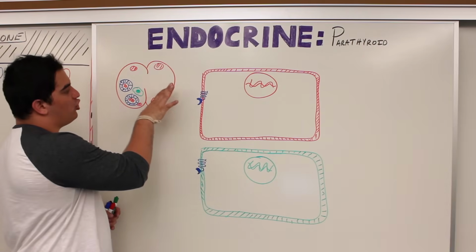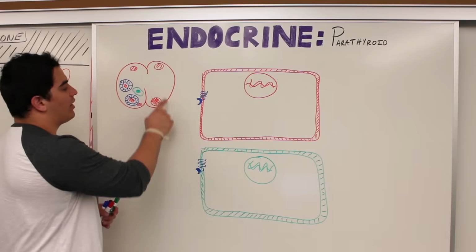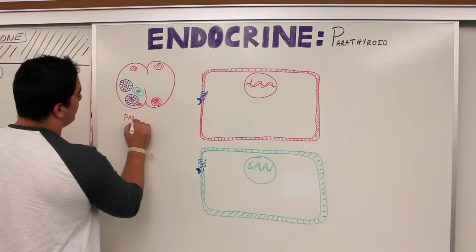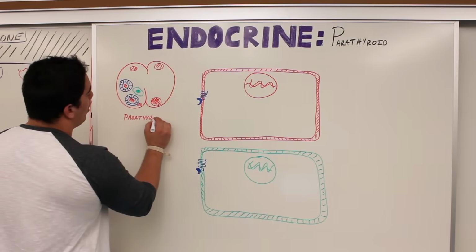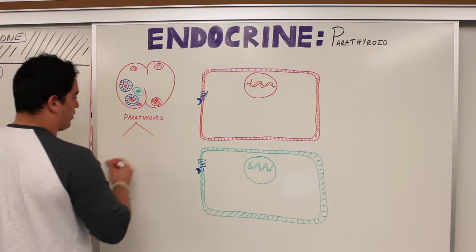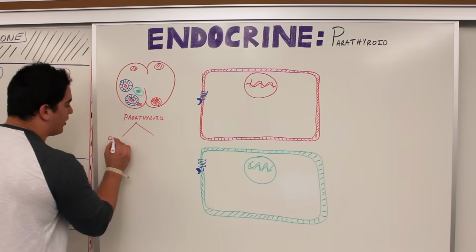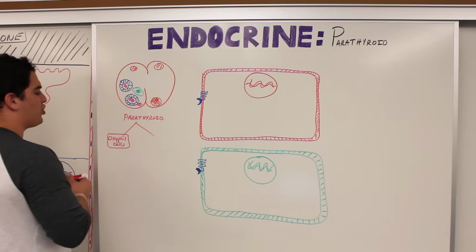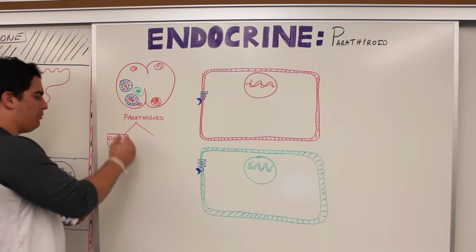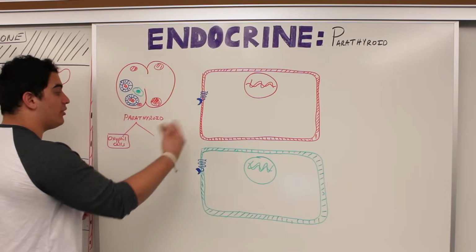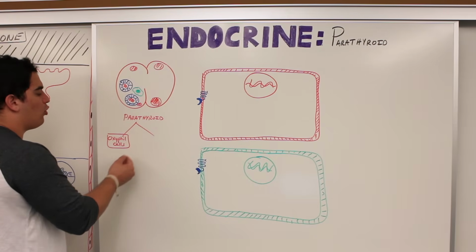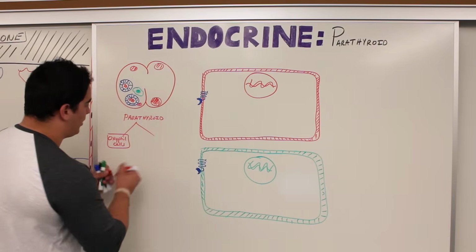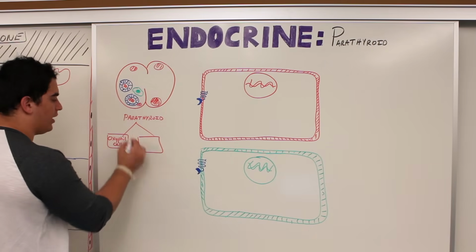What I'm doing right now is zooming in on the parathyroid gland right here. Now here's what I've got to explain to you real quick. The parathyroid gland has 2 different types of cells that are extremely important. For one, they're still researching what the responsibility of this cell is. That cell is called the oxyphil cells. They're still not sure what they do. They believe they play a role in stimulating the other cells to produce parathyroid hormone, and that they have some role with parathyroid hormone-related protein, and even vitamin D. But they're still trying to isolate what exactly these cells do.